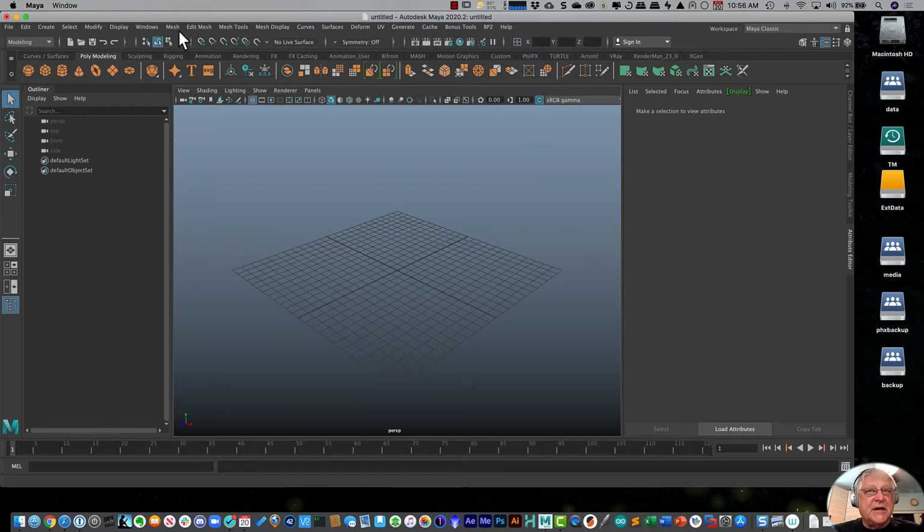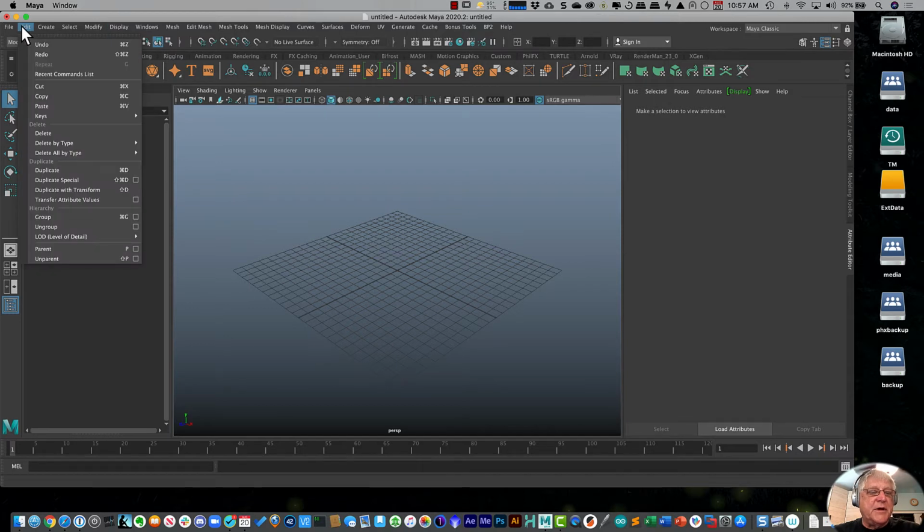The other big difference is obviously the keyboards on a Windows machine. Let's look at something here. We have undo here as Command Z, which is on a Macintosh. On a Windows PC, that would be Control. So almost universally, every time you see a command that's a Command Z, if you just substitute Control instead of Command, that's exactly what it would be for a Windows PC. So if you see my tutorials and I talk about Command Z and Command V, something like that, if you've got a Windows machine, just think Control instead of Command, and it should work exactly the same.